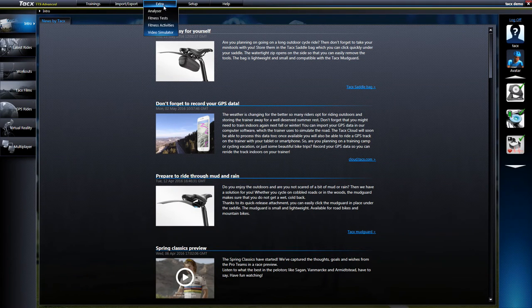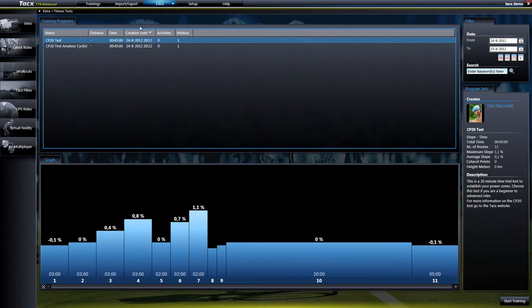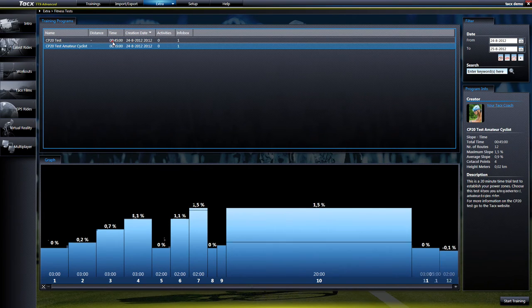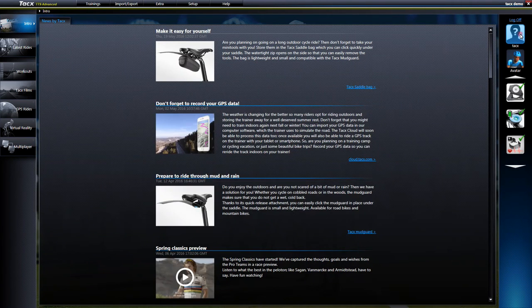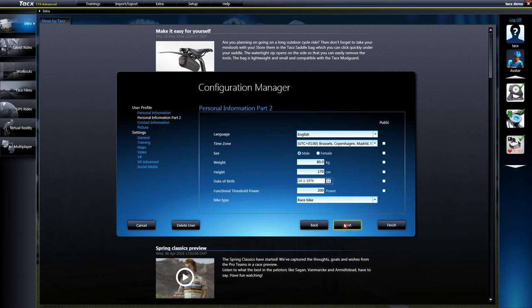In Extra, you will find the Analyzer. The Analyzer section will be explained in a separate topic. The fitness tests are tests related to your FTP value, or functional threshold power. Simply said, it will measure your output that you will do in 1 hour. This value is stored in your user settings and can also be changed here. There's a short test and a longer test.